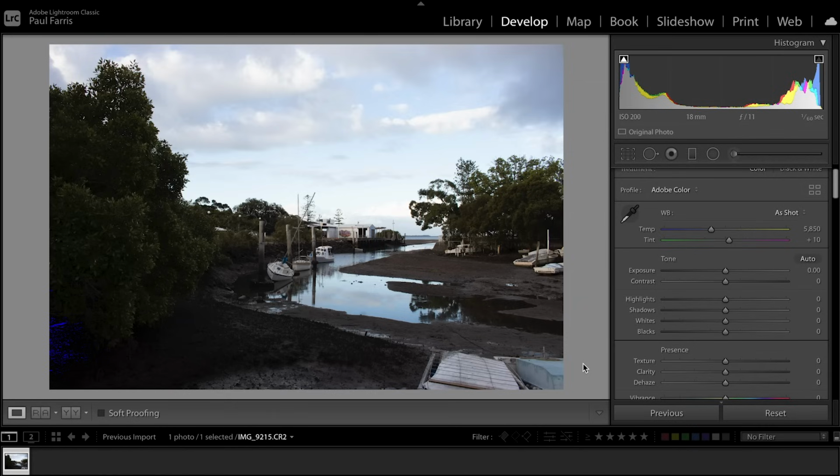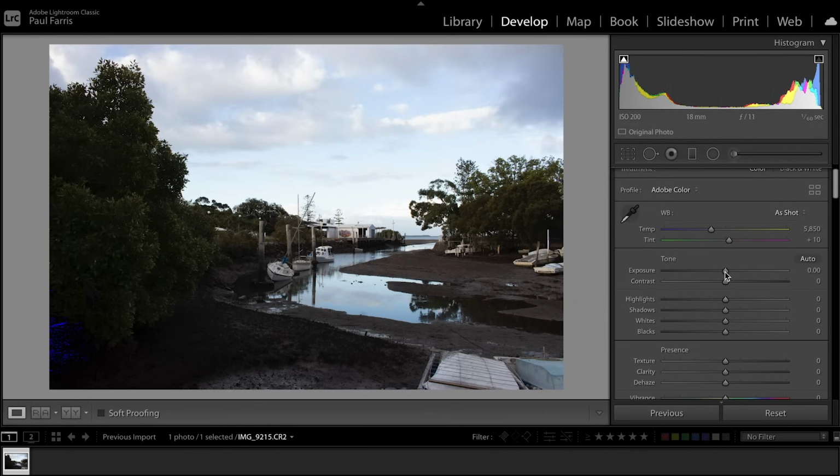Okay, so I've now opened up the image in Lightroom, and remember this image was taken using this technique, exposing to the right, which means it's slightly overexposed because we're pushing the highlights. And if we look at the histogram, we can see that there's a lot of detail over to the right where the highlights are. Equally, there is a lot of shadow detail and there's not a lot of midtones going on. So we're going to fix this.